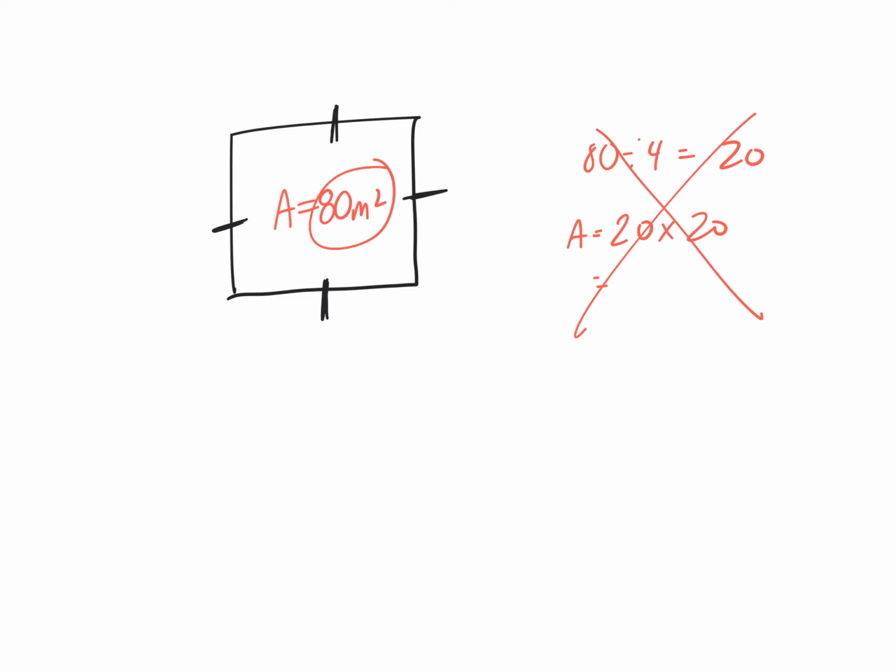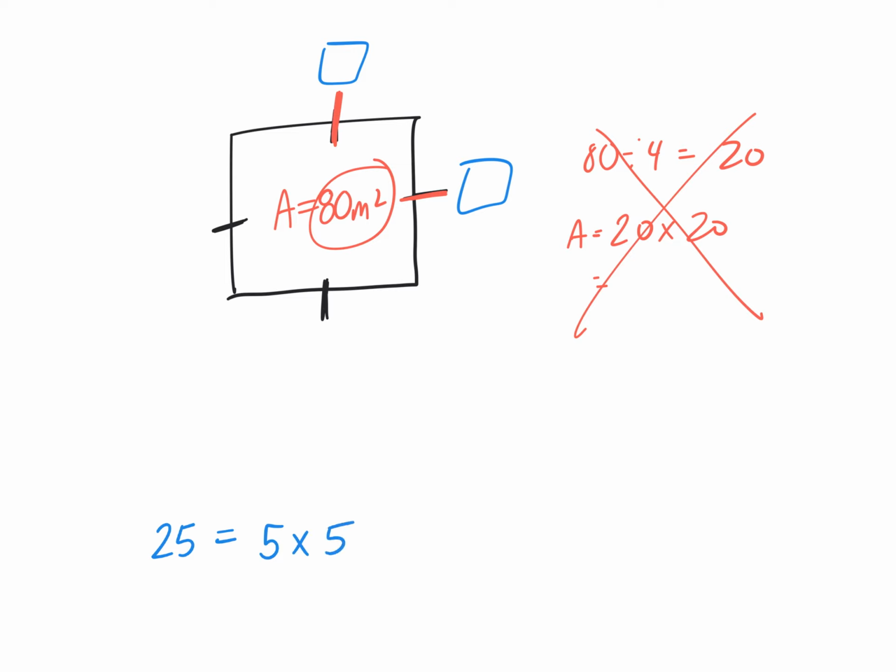So what's the opposite of squaring a number? I'll give you a clue here. I want to know the root. What times what gives me 80? You're trying to find 2 numbers that multiply together to give me 80. If I gave you the number 25, for example, and I said, what times what is 25? And it has to be the same number.